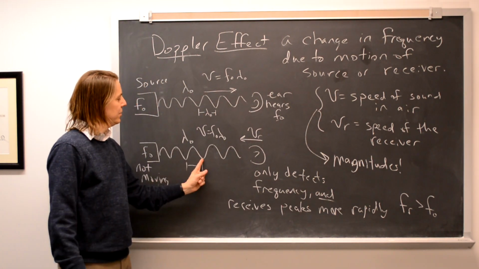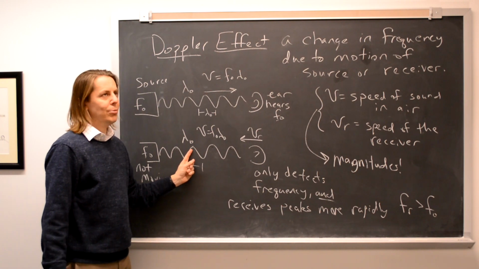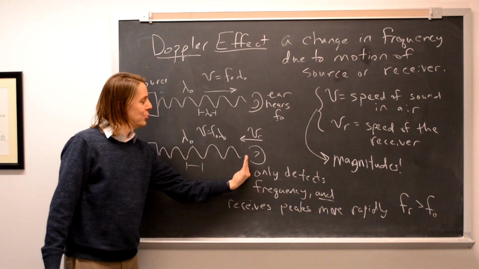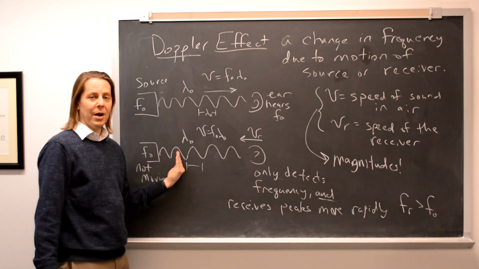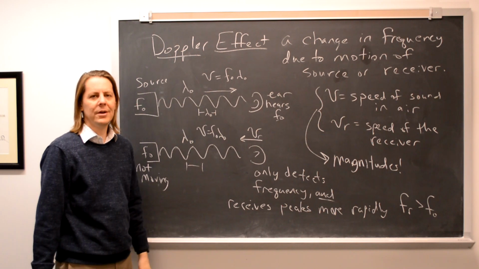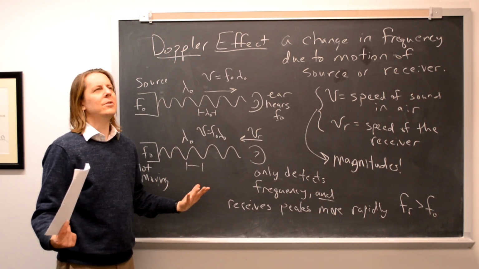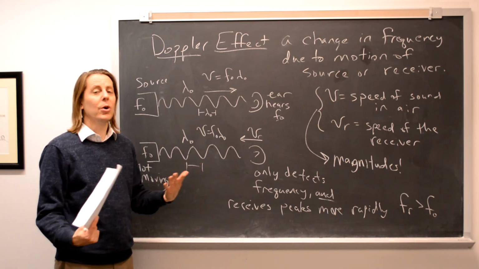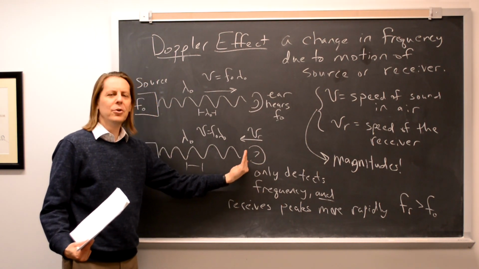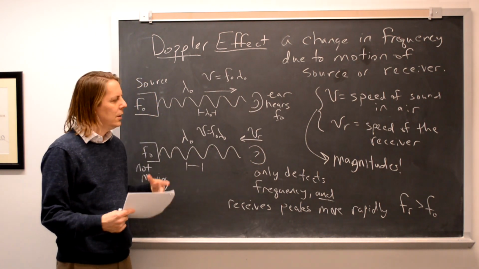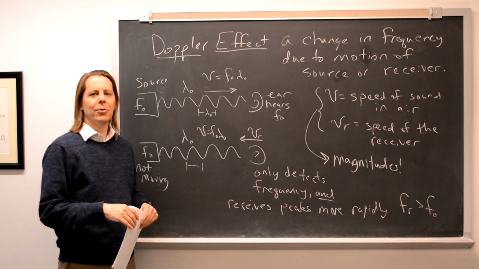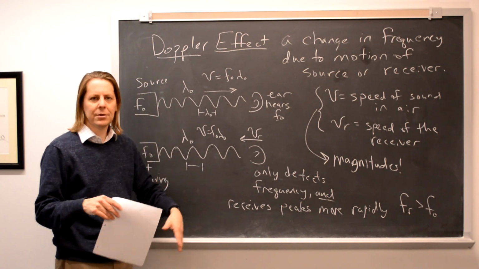If I sit here still and watch these peaks go by, boom, boom, boom, boom, boom, I would measure a frequency of f naught. But if I'm this ear moving forward, boom, boom, boom, boom, boom, I feel these peaks faster, I feel a higher frequency than f naught. You could say, what wavelength is the ear hearing? It's irrelevant. The ear is a surface, the receiver is a surface. It has no way to know a wavelength. It can only hear and detect a frequency. Okay? That's the idea of the Doppler effect. Next, we'll start calculating how we get the formulas.